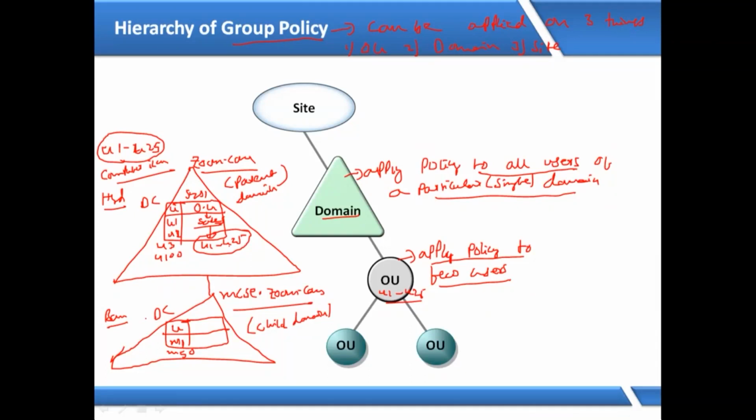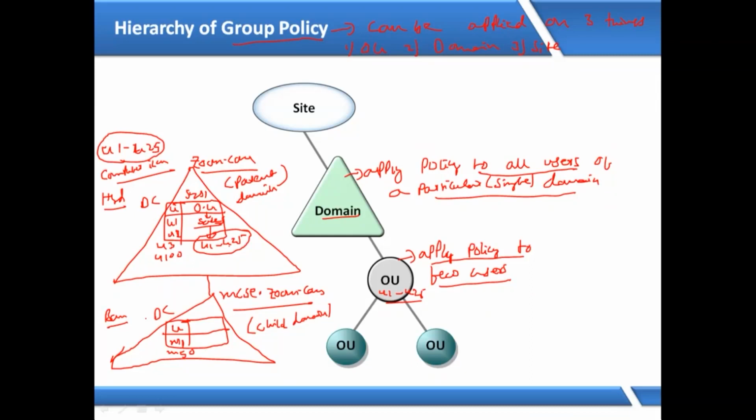But I want to apply the policy to all the users, whether they are in the parent domain or the child domain. Some policies are like that: whether the branches are in India or the US, for any multinational, they want certain policies implemented for all employees wherever they work in the world. So where do we have to apply the policy to cover the users of multiple domains?